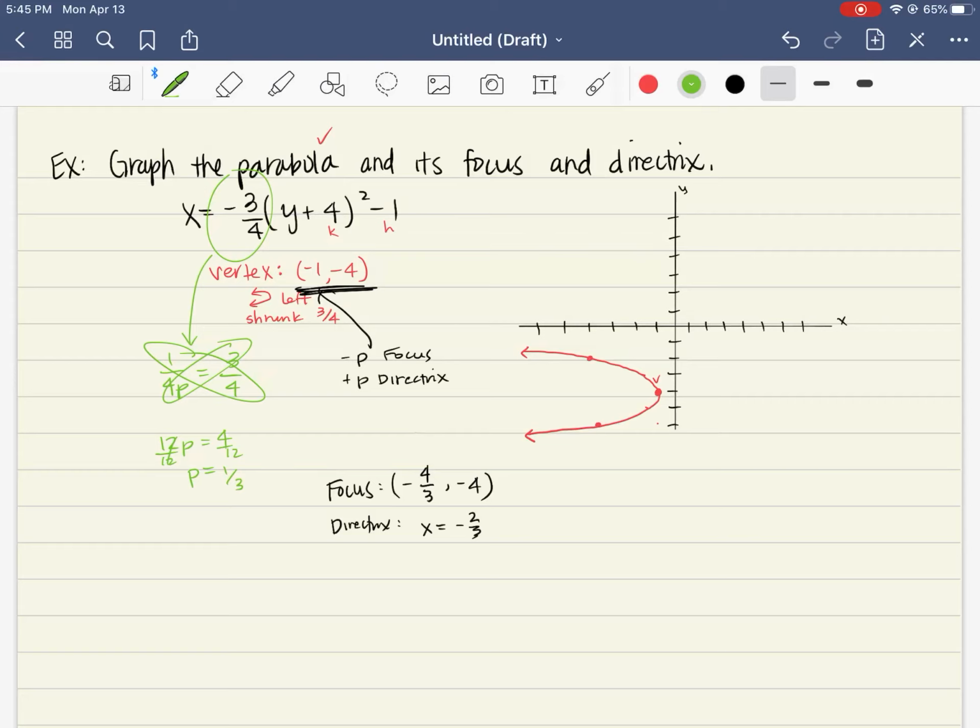Now again, this one just asks you to draw it, so I didn't necessarily need to write it out, but we can draw. We're going to go 2/3 of the way, and this might get a little messy. And I'm going to label it just to make sure we know what that means. And then the focus was just 1/3 in this direction. So there's my focus. So that's graphing the focus and directrix, playing with those vertical and horizontal parabolas.